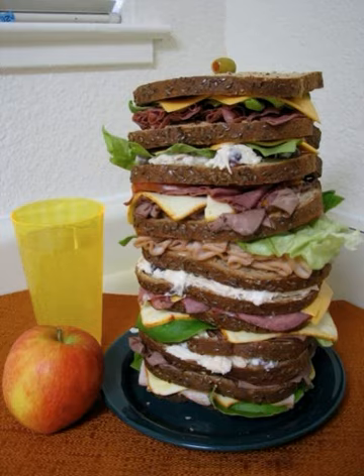Assorted lunch meats featuring Dagwood have been sold at grocery stores. In May 1999, a counter-service restaurant named Blondie's opened at Universal Orlando's Islands of Adventure, serving a traditional Dagwood-style sandwich. Blondie's bills itself as home of the Dagwood sandwich, and the exterior displays a 20-foot plastic Dagwood sandwich over the entrance.